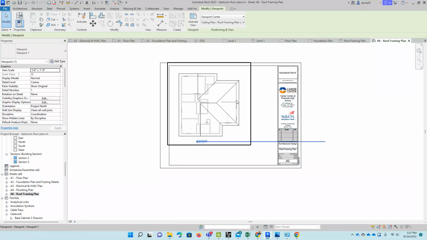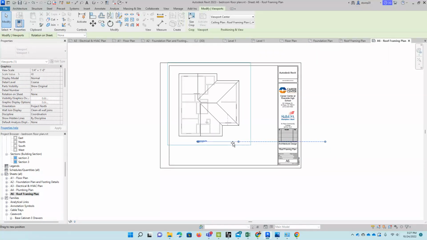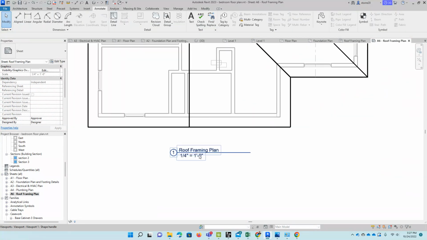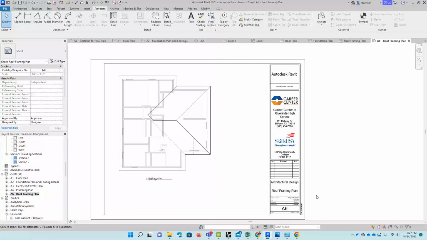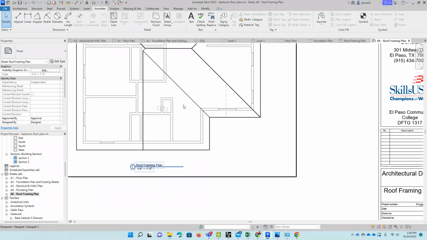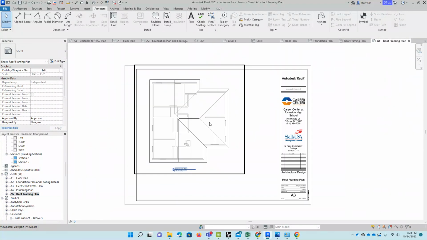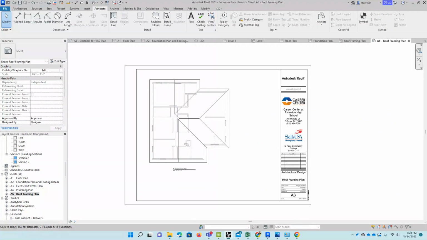For that one, you select the view itself. You get that little dot and you bring it in. There we go. I like to have this one here so I can label the view. That's really a norm, something normal that we do in our plans. That way we have the view, what the view is, and the scale of that one particular view. Because on our next lesson, I'm going to have you guys draw in a wall section, and that wall section is going to be drawn in this part of the sheet. So I wanted to have that space, which is why we're using a 1/4 of an inch equals a foot scale. And we need to create the roof framing plan for a grade on this lesson.